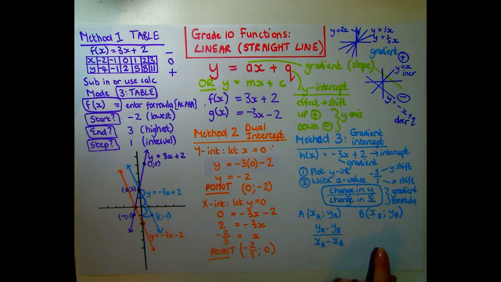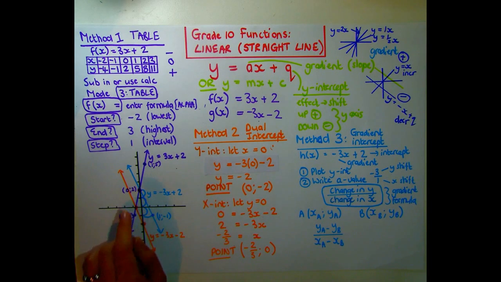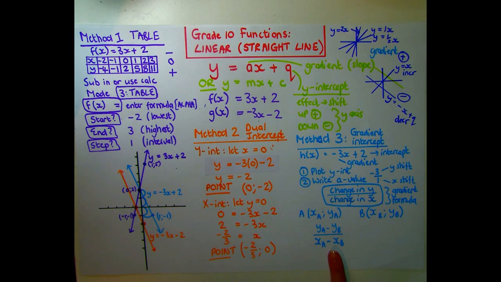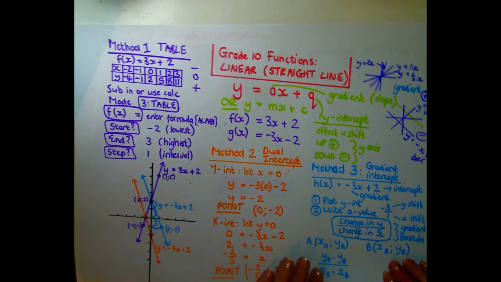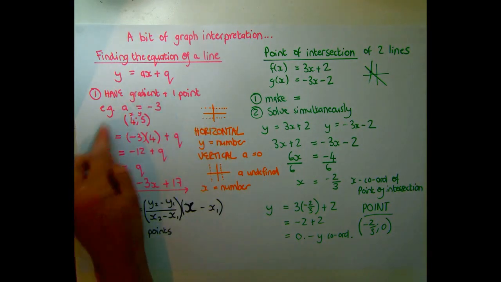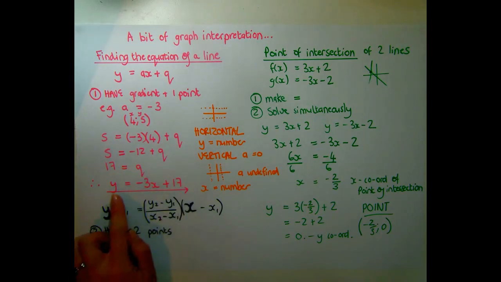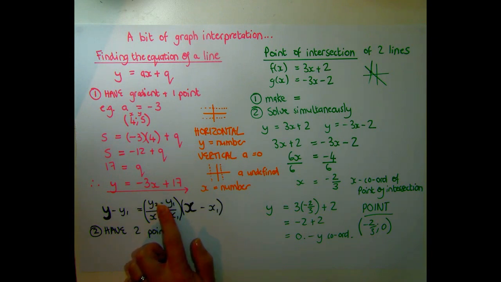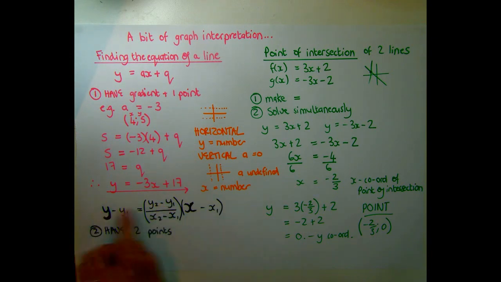Your gradient formula is the change in y over change in x. This is what we're using for that, and this is the formula to use when you have to calculate the gradient, which you will need to do if you are going to find the formula for a straight line. So if they give you the gradient and a point, you can sub everything in and get out your answer for q, and then don't forget to put it in this format. You've got the y and the x, and then the a and the q value given numbers. If they don't give you that and you've got 2 points, you can first calculate the gradient using that formula and then sub in your point, or you can use this formula straight if you've got 2 points.